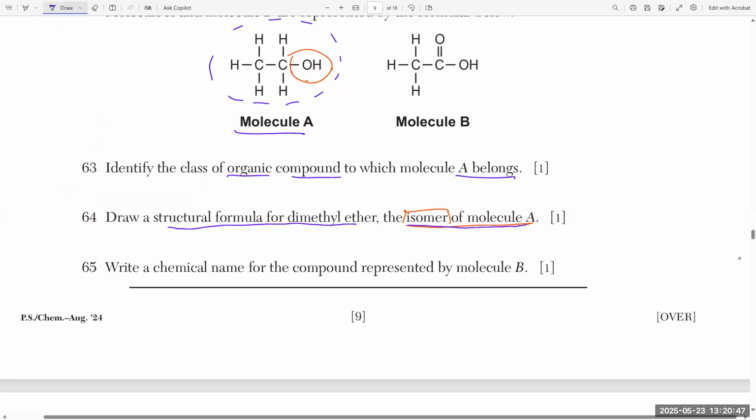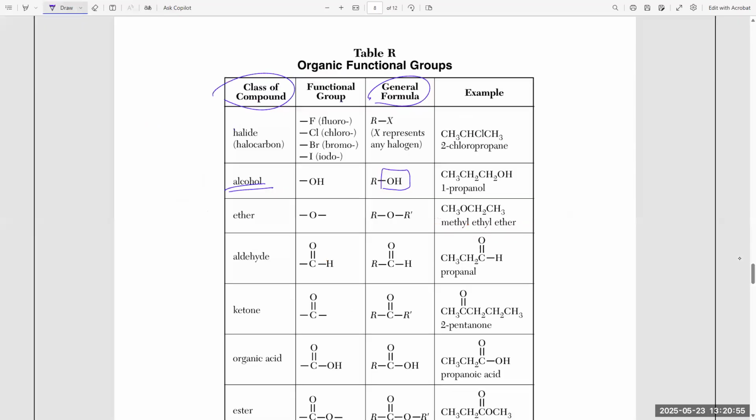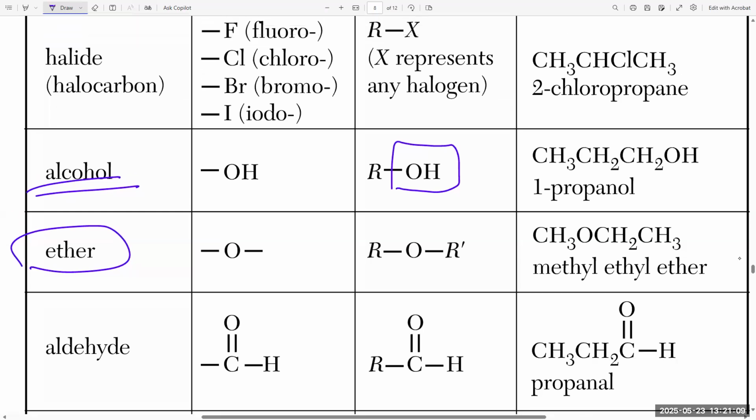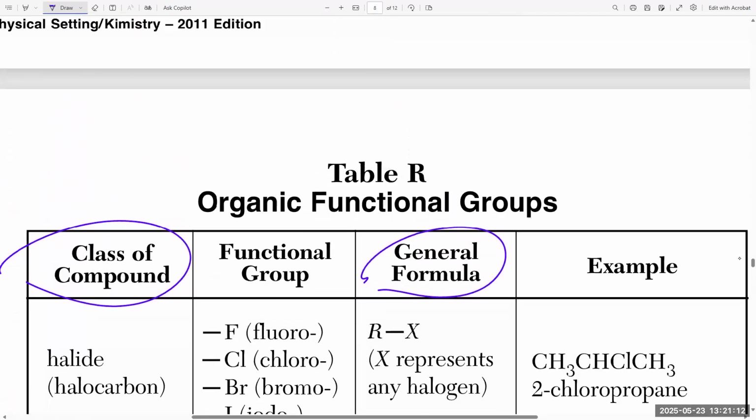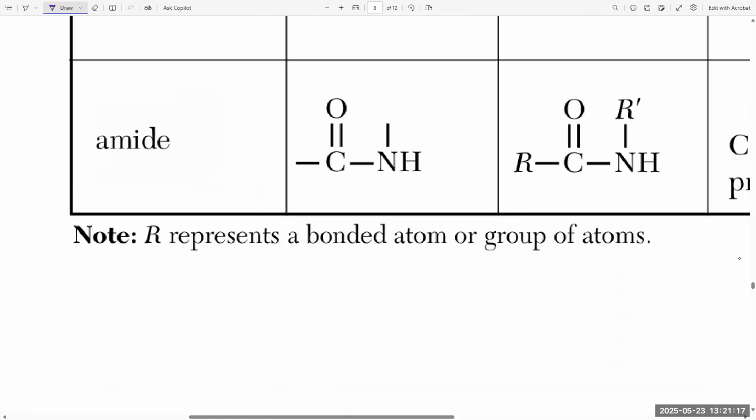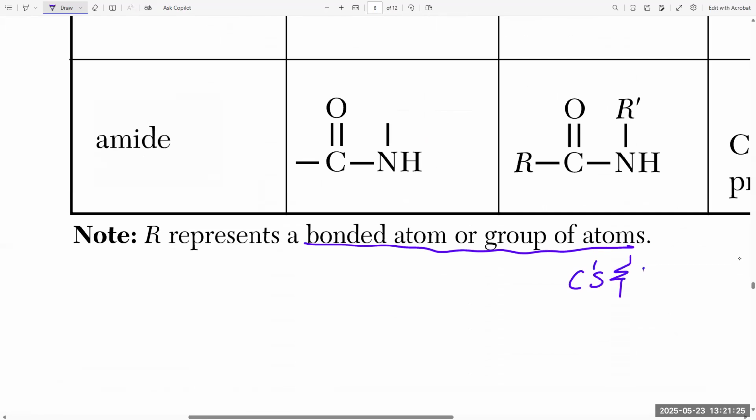Well, here's how to do this. You look for dimethyl ether. We're looking for the ether, so let's go look for our ether. Oh, look at that. We have an ether right here. So how do you do ether? Ether means that there's an O in the middle, and there's an R. Now, if you look, it actually tells you somewhere here what R is. I think down here it says R represents the bonded atom or groups of atoms, and specifically it's carbons and hydrogens.